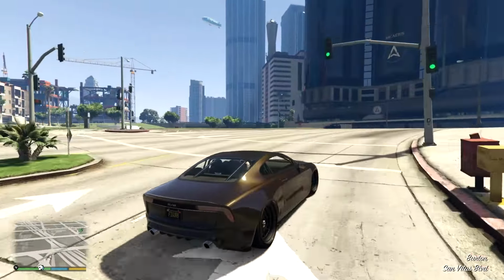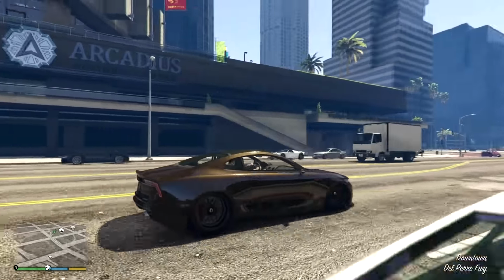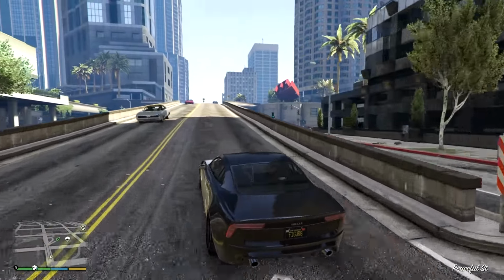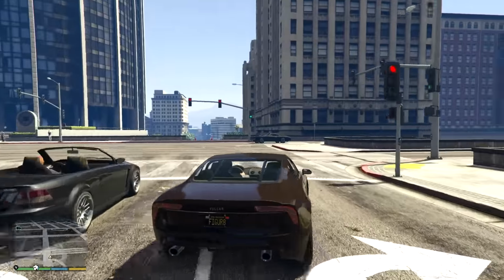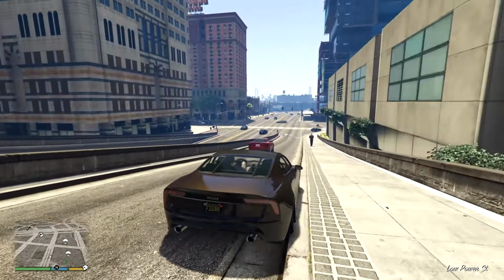I want you guys to let me know what you think of this car. I think it looks amazing. These tuning parts look great. It would be nice to see this sort of car in GT Online. And if you're wondering about the GT Online cars, I will be featuring them. Do not worry. It's just that seems it's been out for like a month and I've kind of missed the boat on them. I'll sort of dot them in when I can. But I do want to check out a lot of other cool stuff as well, like this.